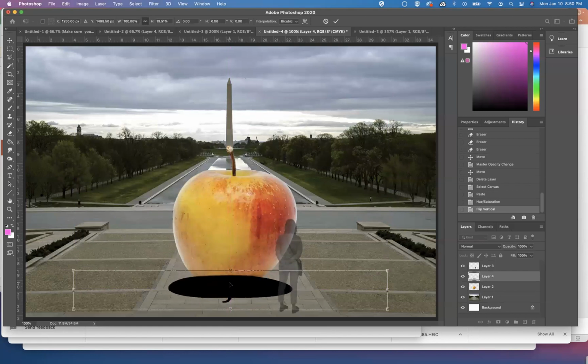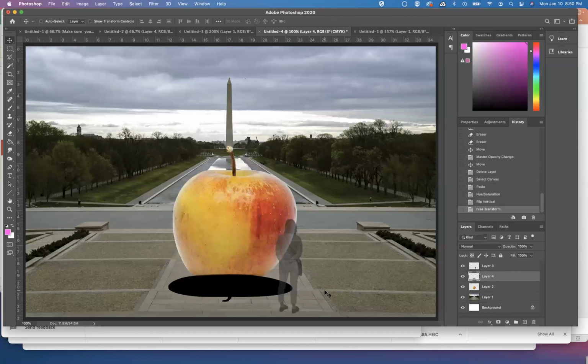You can use the arrow keys if you want to nudge it up a little bit, or you can drag it however you want to work. I'm just going to nudge it up a little bit with the arrow keys to get it about right there. That's good. Okay, next step, I'm going to hit return, and I am going to reduce the opacity. So here on this layer, go over to opacity. Let's try about 38, 29%. I don't know. You just choose whatever looks visually best.